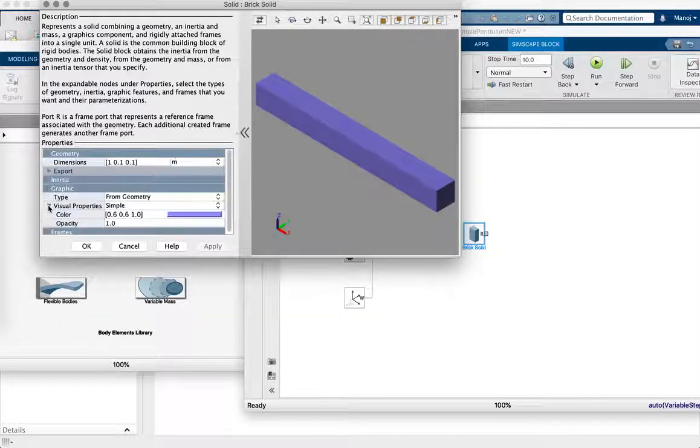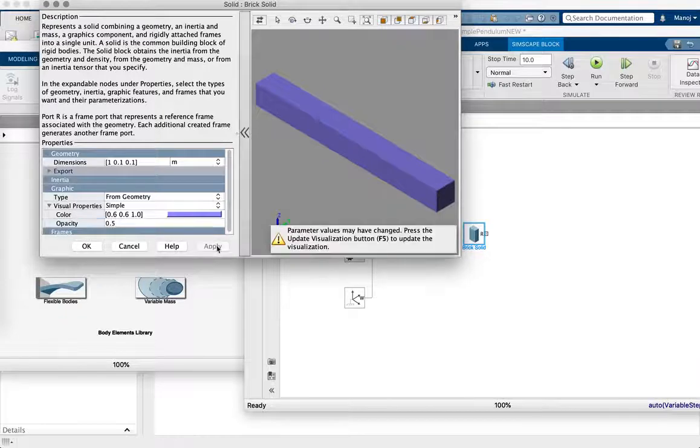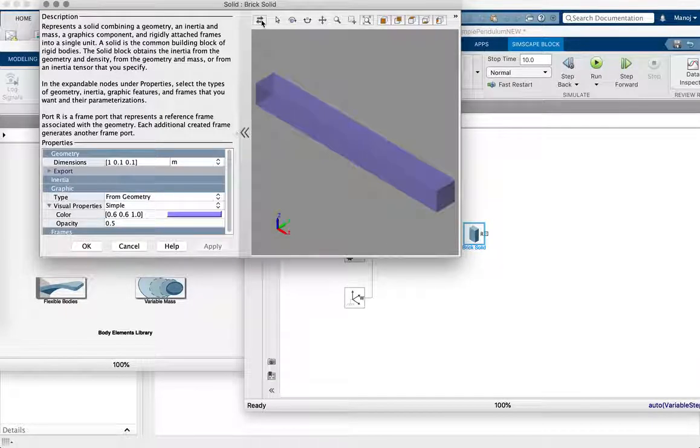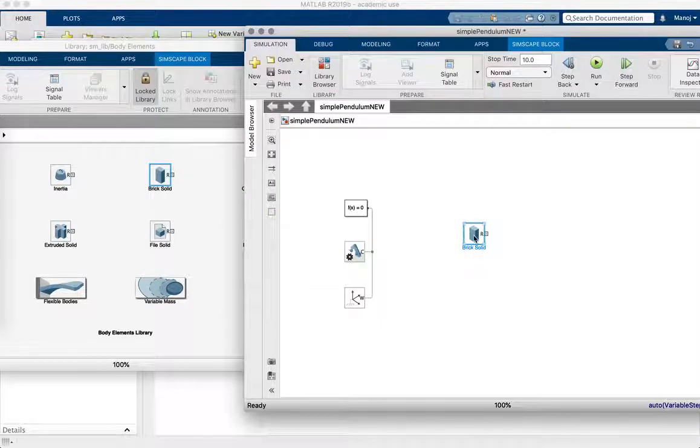We can make it slightly transparent, which is helpful. Right, so it's slightly transparent, or we can make it less transparent. Okay, transparent objects are helpful in these simulations because they allow us to see what goes on behind the object. Okay, so that's a brick.